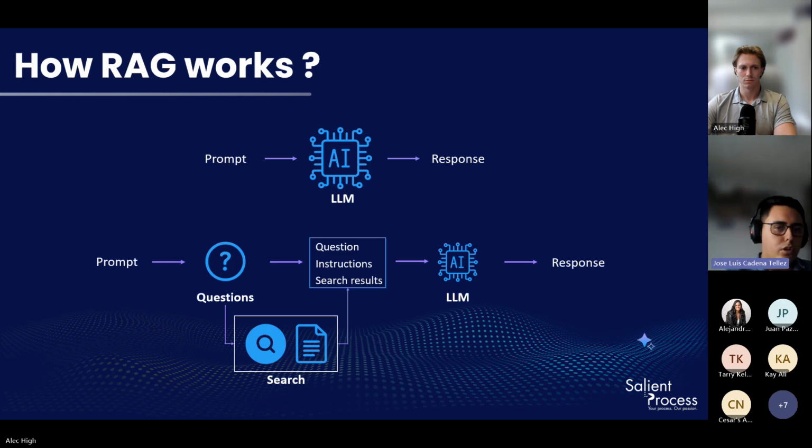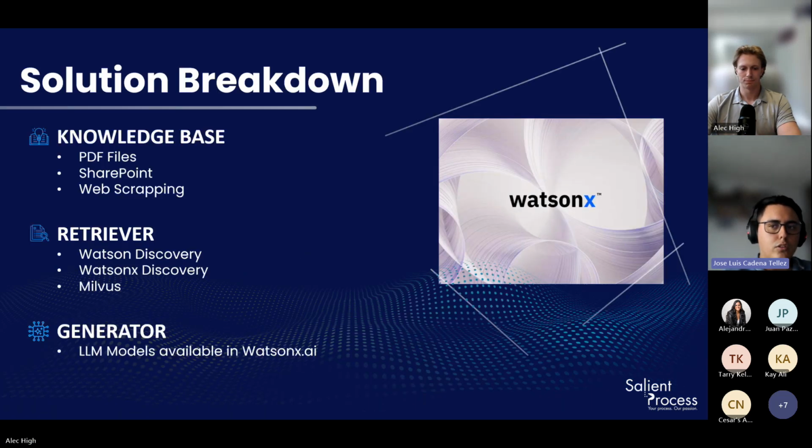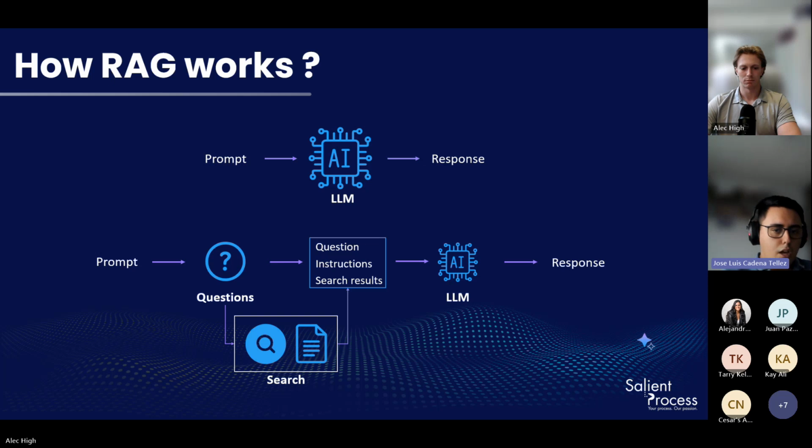So at the end, what we're going to obtain is a list of search results that match, or the concepts match, with what we provided in the prompt, right? Now, the combination of the original prompt or original question plus the search results, in addition to the instructions that we're going to provide the language model with, is all going to happen in the background.